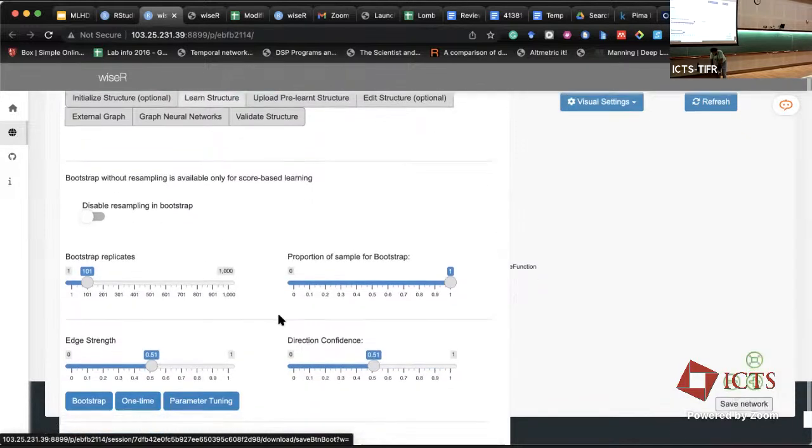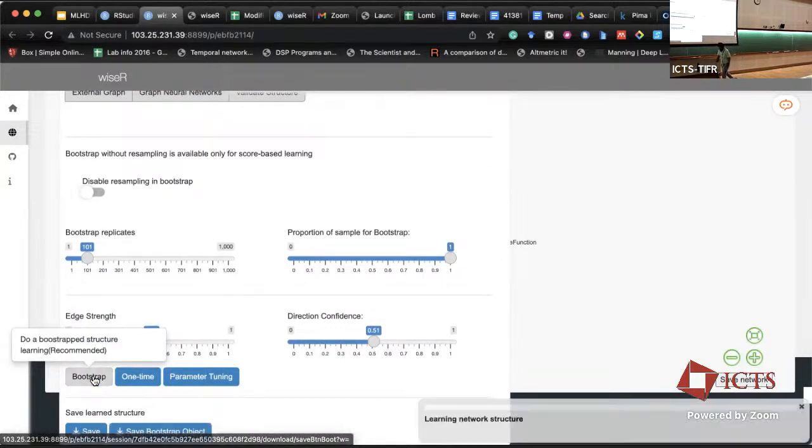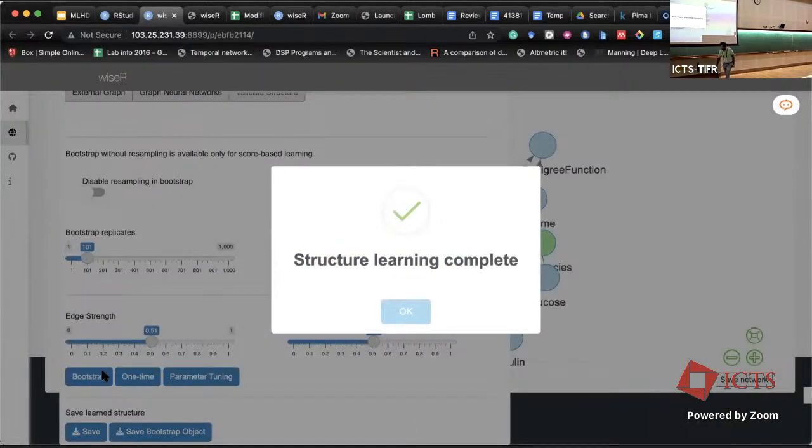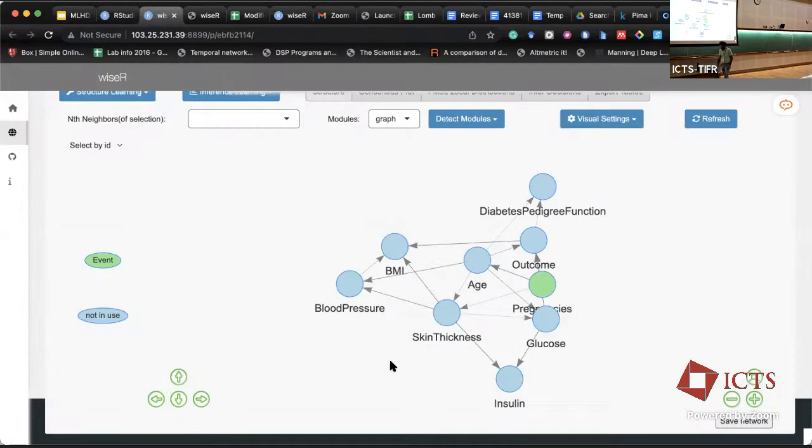So what we'll see now is the use of the Akaike information criterion without blacklisting or whitelisting anything, which we'll see in a bit. We go to the same option here, which is bootstrap, and we click there. Now you can see that AIC gives you a more connected network. Same number of bootstraps, 101, same criteria, 51%, but the BIC network was sparser than the AIC network.